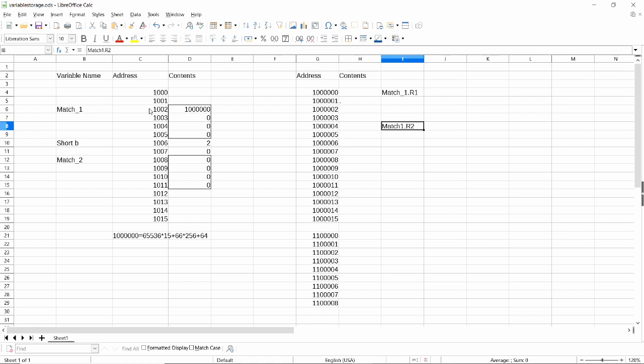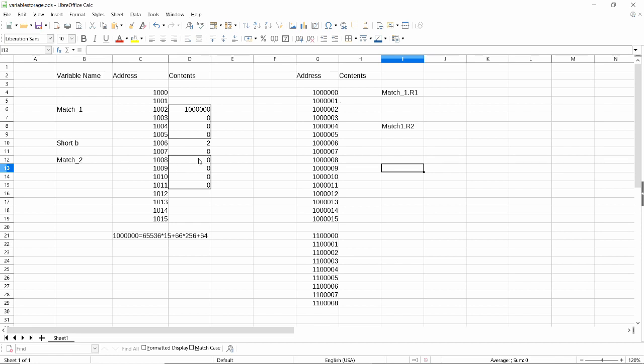We're going to say here at 1002, we've got the variable name match1. The contents of that are 1 million. So if I go off to 1 million, now I can find the contents of it, and here are going to be the actual values that we're looking for.